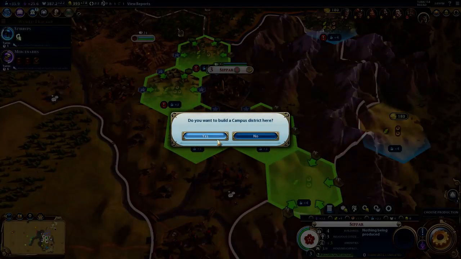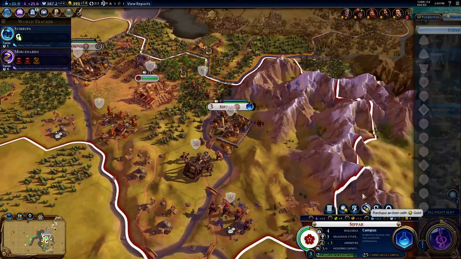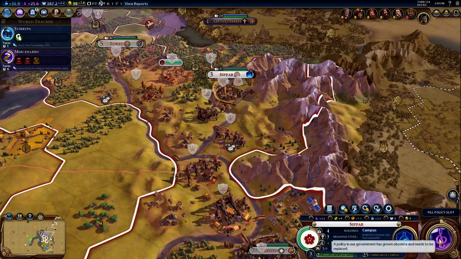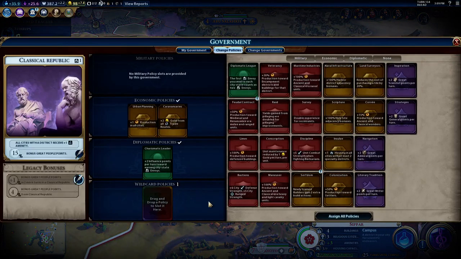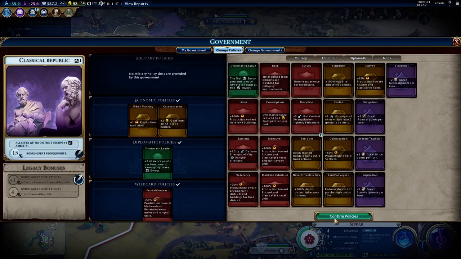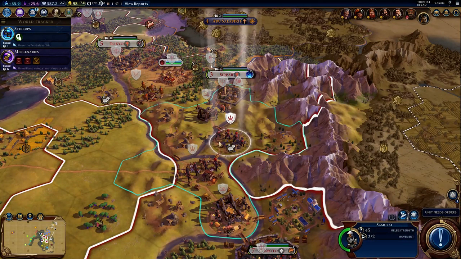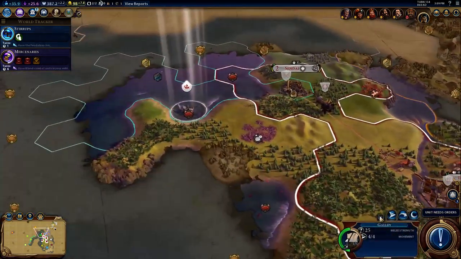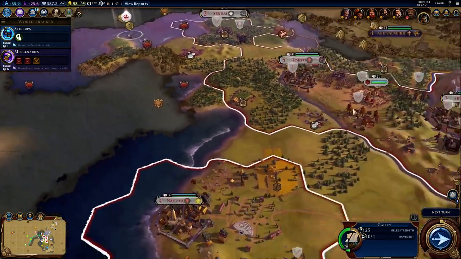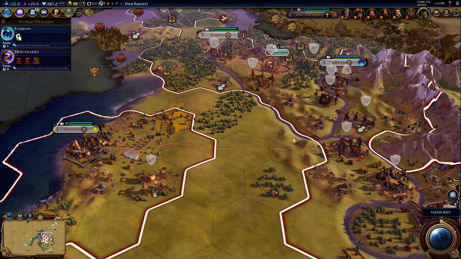Yeah, let's get a campus going. Going to buy a builder here. I might get that wonder. I wasn't expecting to get it, but I will get it, looks like.